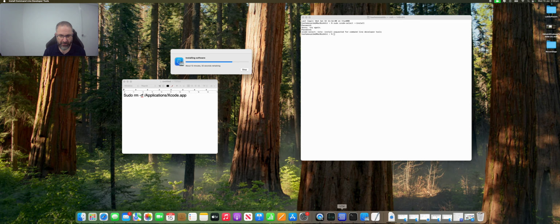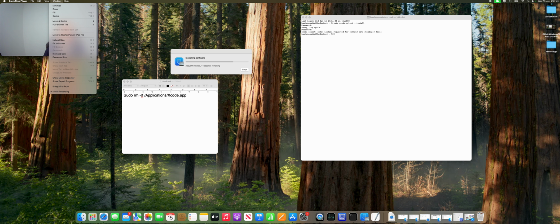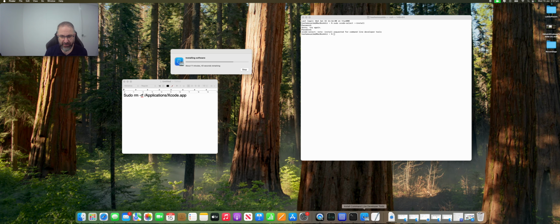So let me check something here. 11 minutes. It looks like it's going faster. I think because the machine that I've got has 8 gigs of RAM, it might take a little longer.